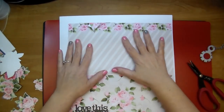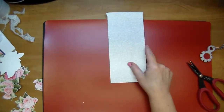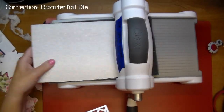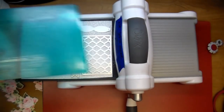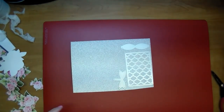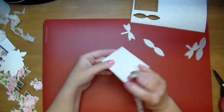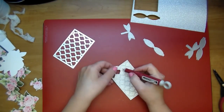Here I'm just folding back the top corners. I wanted to distress them a little so I'm using my Tim Holtz distresser and just kind of creasing that up. I'm going to add a little piece of paper behind it. I was considering adding lace behind it but I decided to pull out this die — this honeycomb shaped die — and I'm using this gorgeous silver glitter paper. I'm going to cut out this along with a bow and run that through my Sizzix die-cut machine.